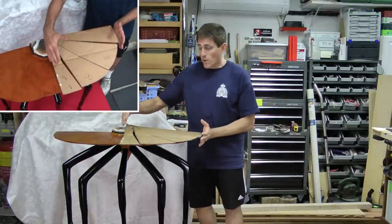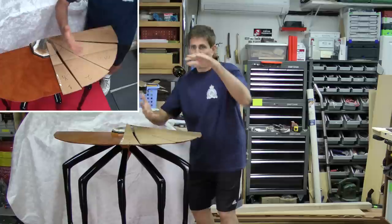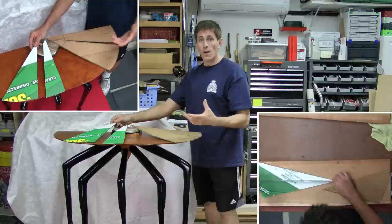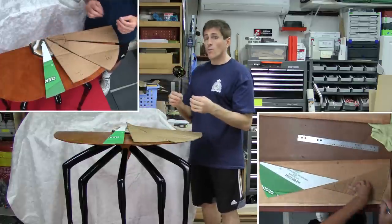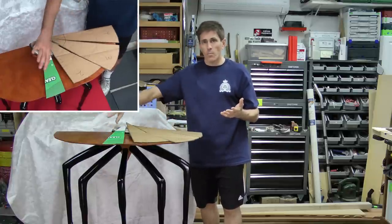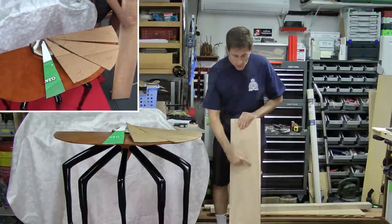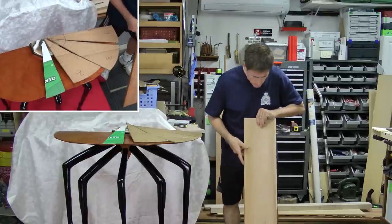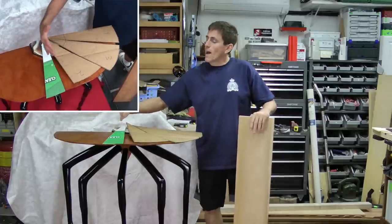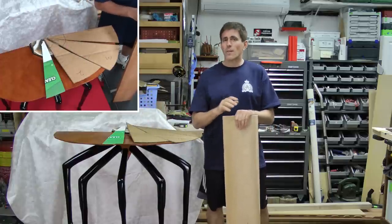Because we created just a quarter pattern to create one half and then mirror image it, you're flipping all the boards. I have to remember to flip it over when making the marks to create the correct orientation. If you forget, the board you cut could just be flipped over and it'll be in the correct orientation — but the problem is that one half would have more curl on top and the other less curl. It would look really bad if one half of the table had less curl than the other.